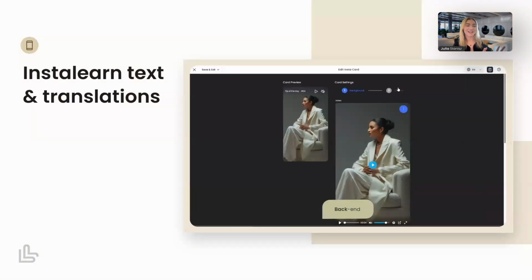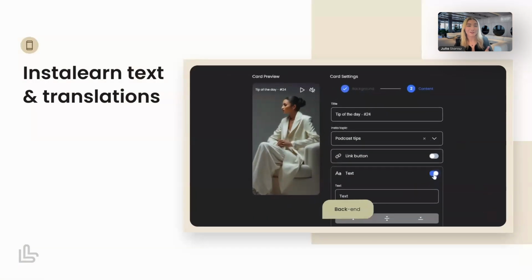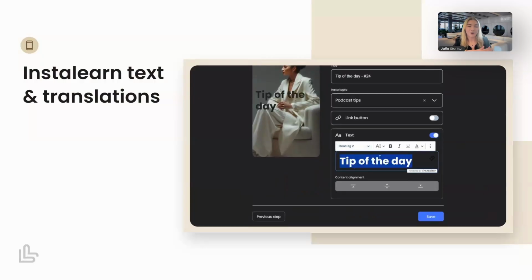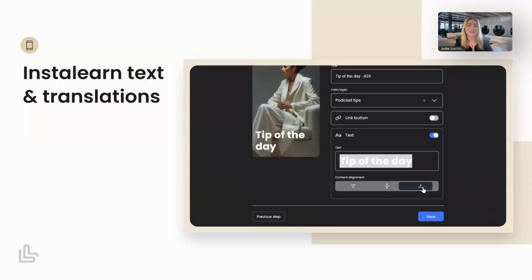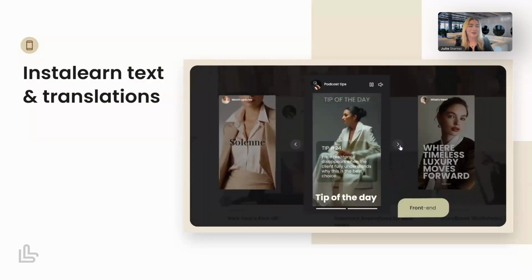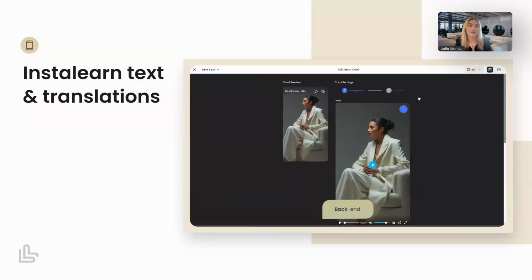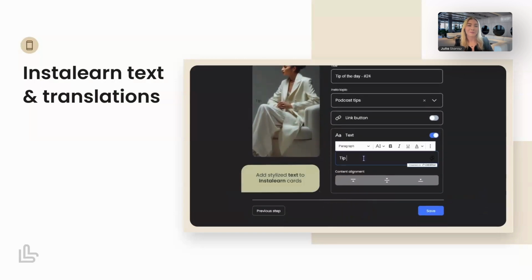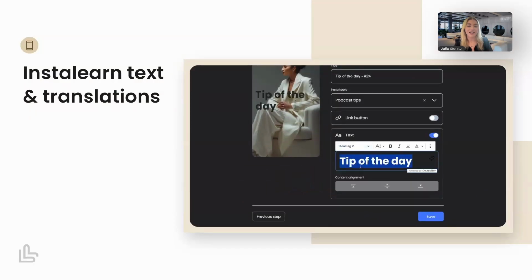So now, looking from a slightly different angle, we have InstaLearn updates. About this feature, we've of course rolled it out earlier this year, and we're constantly looking at how to improve it, what to add, and we're also of course hearing out your needs and ideas. To address some of these, we introduced the text option to be added on those stories directly. And you can of course edit it, format it, following all the editing options that you have in the slide builder, as you can see right now on the animation.